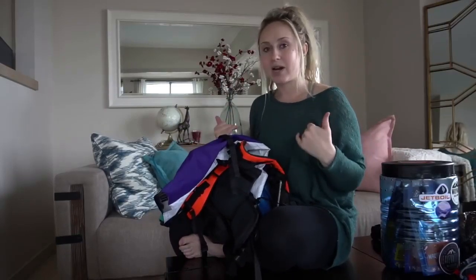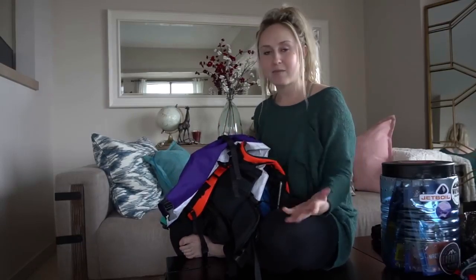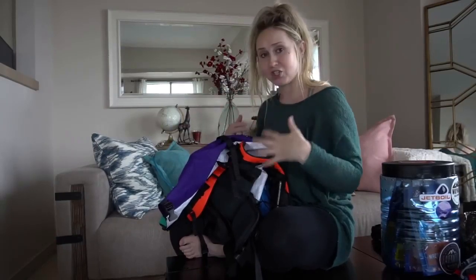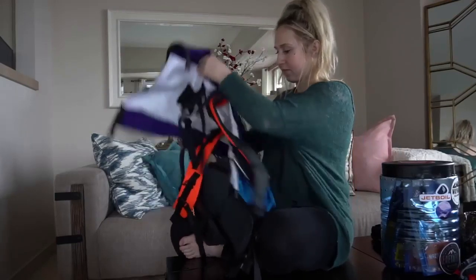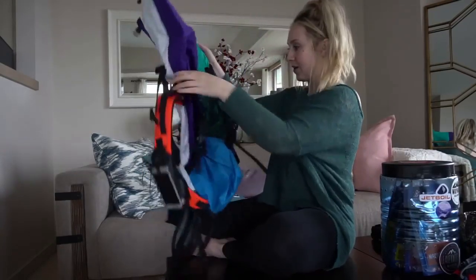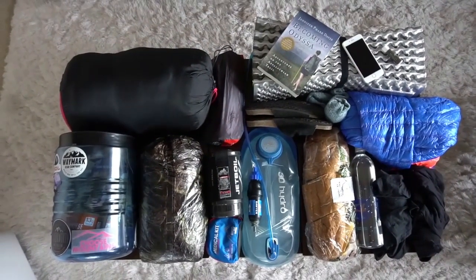The thought of wearing that every single day for 20 plus miles, five months or whatever, just seemed daunting to me. So this pack is so comfortable. I have such mobility in it, such a range of mobility. I really, really enjoy it. It fit just about everything I had packed in there, and I still had some extra room.